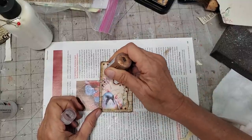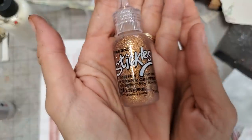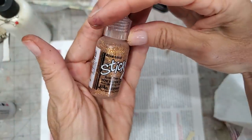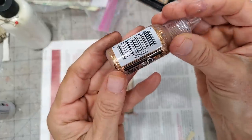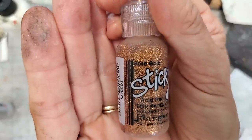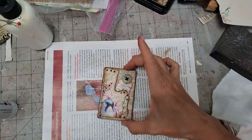Put some on the little feather there. Okay, there we go. All right. You want to know what it was? It was a stickles. And it was the magical color of, there it is, rose gold stickles. Yep, again, sorry for the lighting on this.